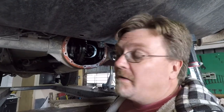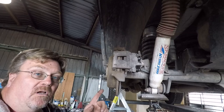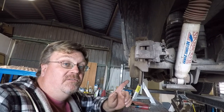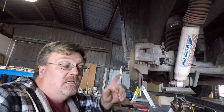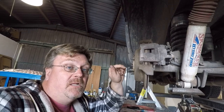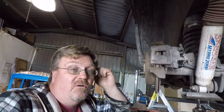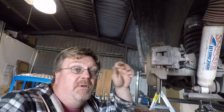Looks like the rotor was the problem — the C-clip fell right out as soon as I got the rotor off. So if you have a disc brake Jeep, plan on taking the rotors off in order to slide it in a little further. Now you're supposed to be able to install this without removing the axle shaft on the ring gear side, so I was hoping I didn't have to take off the wheel and everything else. But with the disc brakes it wouldn't slide in enough to take off the C-clip. Also, with a caliper on it won't slide out far enough to get the spider gear off, so we're taking apart this side too.